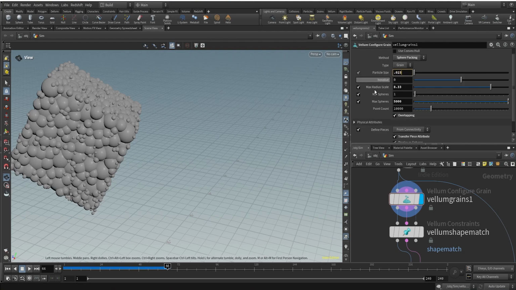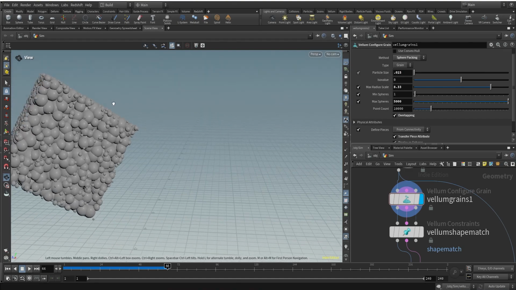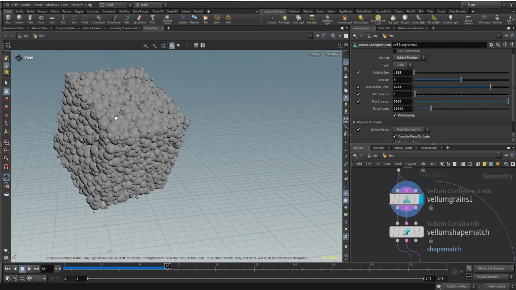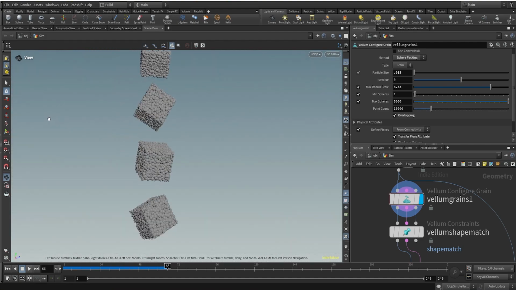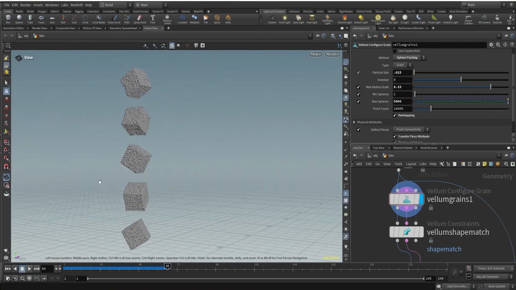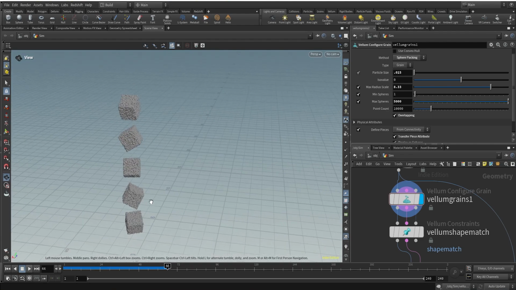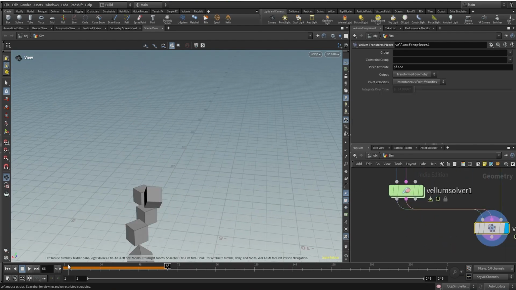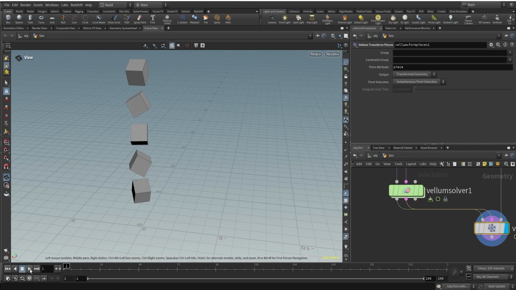Maybe I can change the particle size also to 0.15, and now this is what we are getting. Just make sure that the grain clusters or the grains that are representing the object are as close to the original object as possible, okay, which they are representing. So if I come back here and run the simulation, this is working perfectly fine.